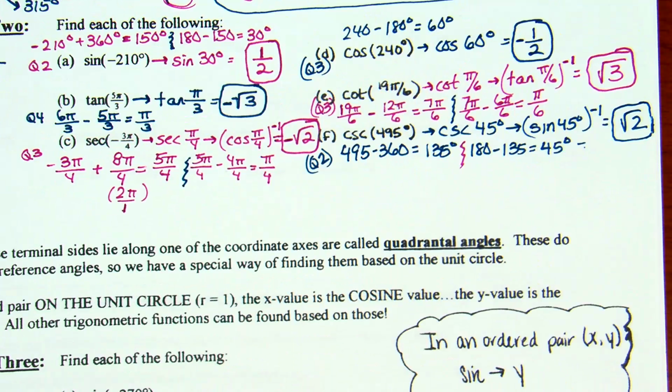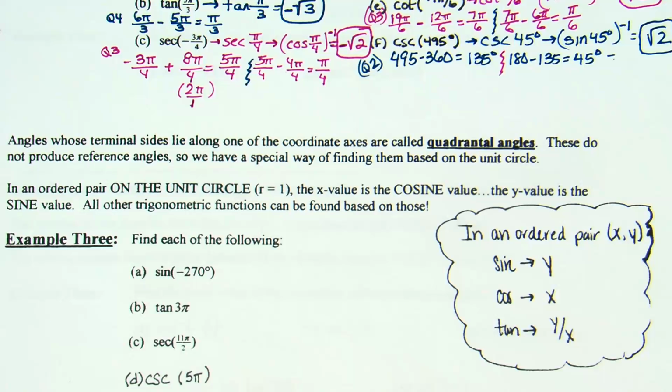All of these angles that we just worked with, they either fell in quadrant 1, quadrant 2, quadrant 3, or quadrant 4. Notice what it talks about next. Angles whose terminal sides lie along one of the coordinate axes are called quadrantal angles. So now, instead of our angle line landing in one of the quadrants, we're going to have angles that are on 90, 180, 270, 360. Okay, so they're going to be those right or straight angles.